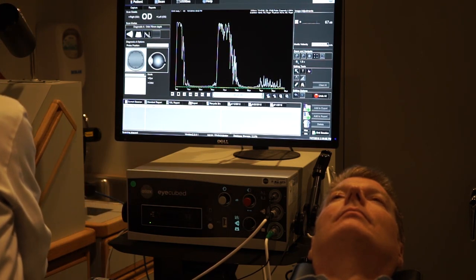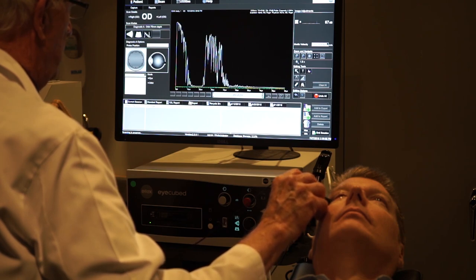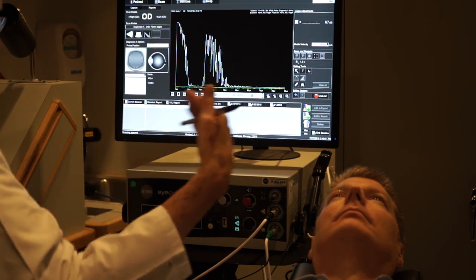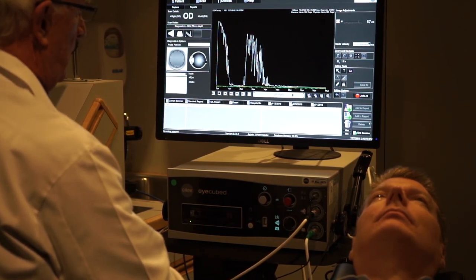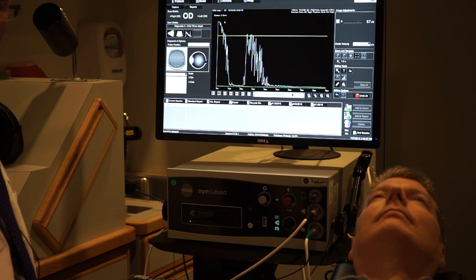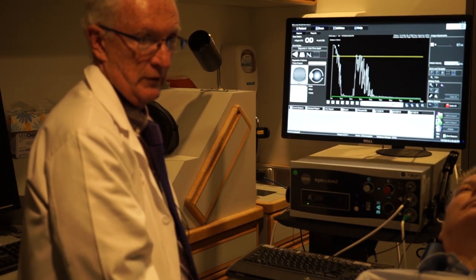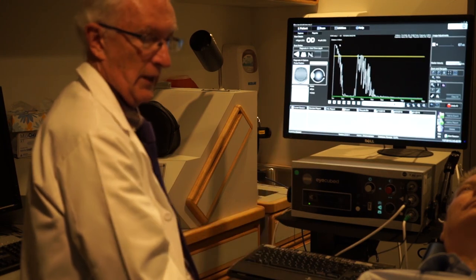Finally, the optic nerve — I can demonstrate and quantitate it. I usually go temporally, but sometimes the way the nerve kinks it's hard to capture, so I'll try both nasally and temporally. In this patient it shows pretty well. Right here is my spike of the nerve — from there to there, close to the globe where it comes out of the back of the eye. I can measure the nerve thickness from that point to that point using my electronic caliper, and that tells me the nerve thickness, which is normal. This is very helpful for following patients with Graves disease, muscle thickening diseases, optic nerve problems, increased pressure, endocranial pressure with pseudotumor cerebri, papilledema, and optic nerve tumors — all of these can be looked at with quantitation.